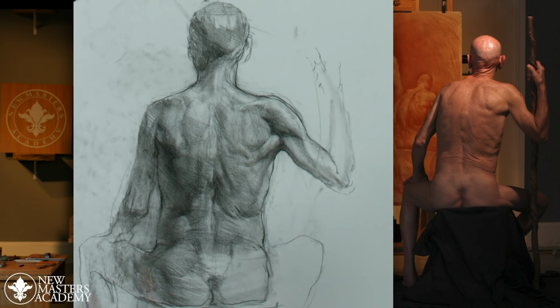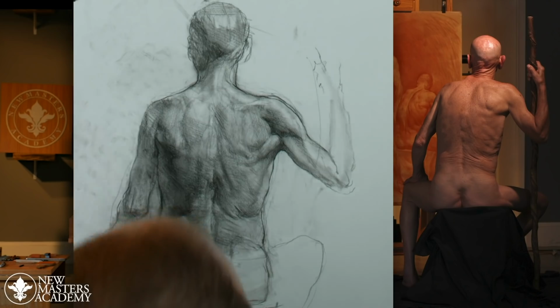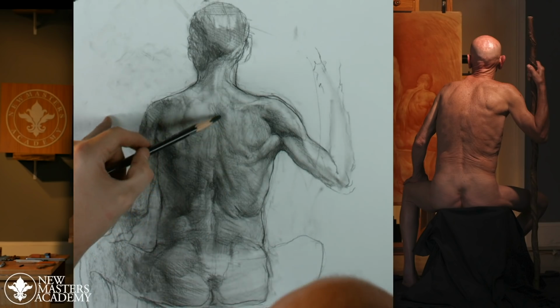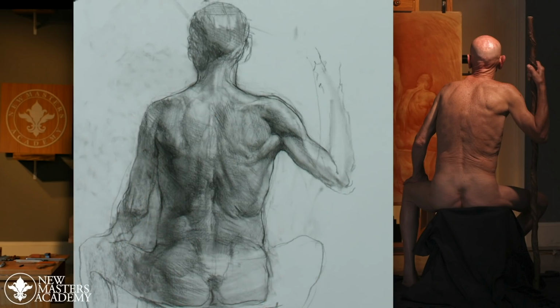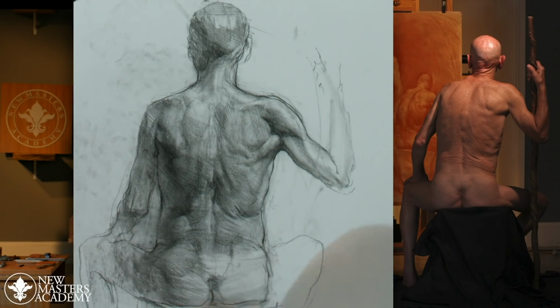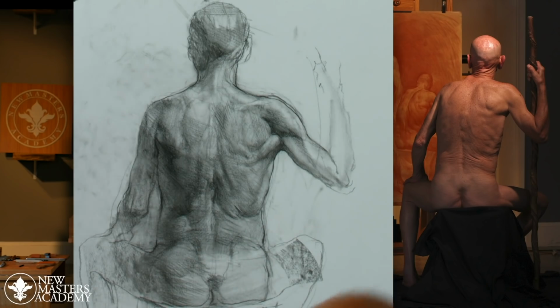Of course, you're responsible for that completion, but the way that I think about it is it's something sort of apart from what I'm in control of. And at this point in the process, I'm more just responding, not even to the model, but to the drawing itself and constantly asking questions. What more? What more? What more does this need?